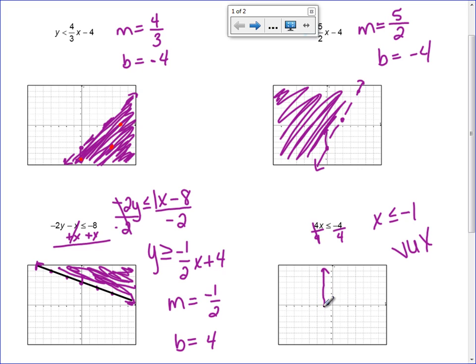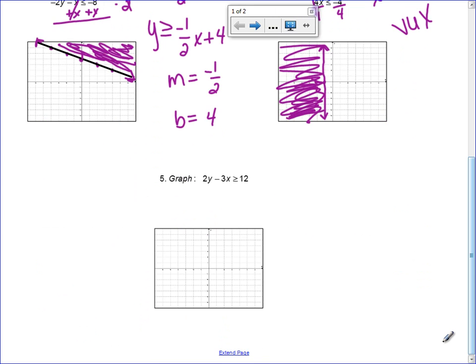So here is my vertical line that is x is less than or equal to -1. So there's my x equals -1. That's the line. Now I've got to deal with this less than or equal to. And I can't do like I did on these because I don't have a y-intercept to start at, but I do have an x. I can pick a point. Any point on the graph will do. So I'm going to pick my x-intercept. And if I want to do less than, numbers less than my x-intercept are this direction. That means I need to shade everything on this side. And because my line is solid, any point in the shaded area or on my line now counts as part of my solution set. So let's try one more, and then you'll practice this when you come to class tomorrow.